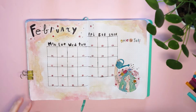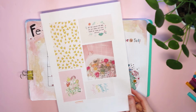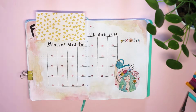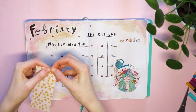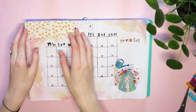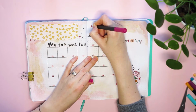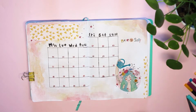So whenever I mess things up in my bullet journal, I try to cover it up. I don't do this in real life, but in my bullet journal I do. I printed some images from Pinterest beforehand, and this was definitely a bullet journal saver. I love the pattern with the little hearts, so I pasted that on top of February.